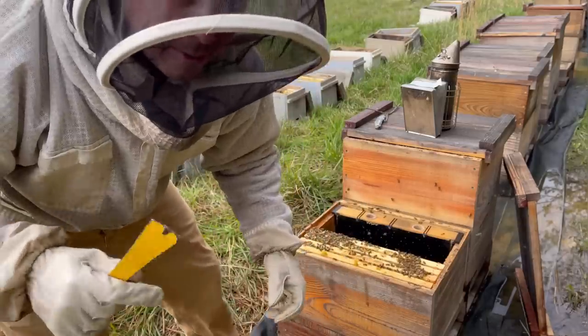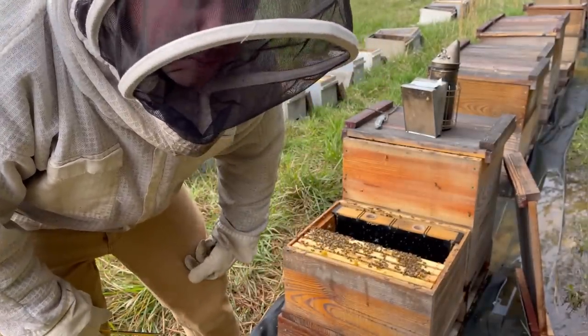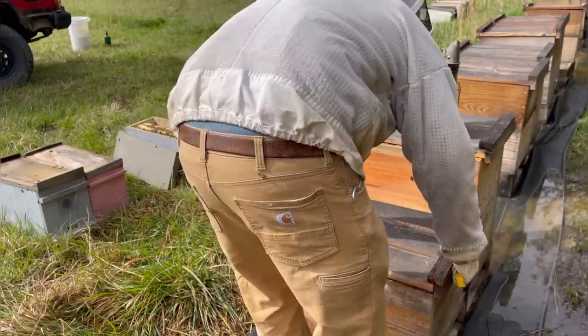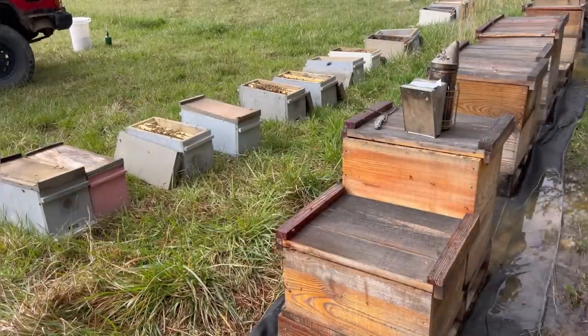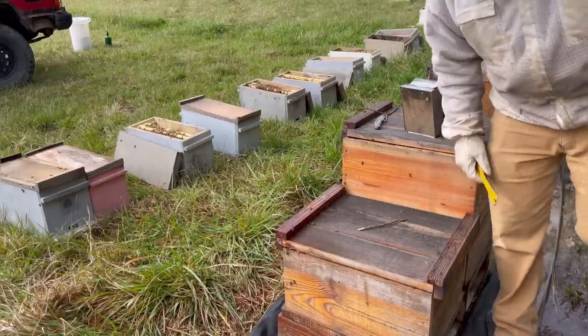Now I'm done. What I just realized is I forgot to bring extra frames today. Oh well, I'll be back in the morning to pick these up. We'll come in, we'll drop extra frames. Just leave those girls like this and put a stick on top to remind me those need frames in the morning.